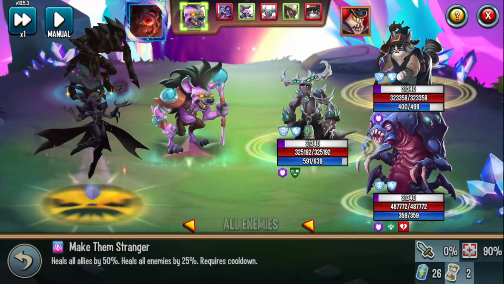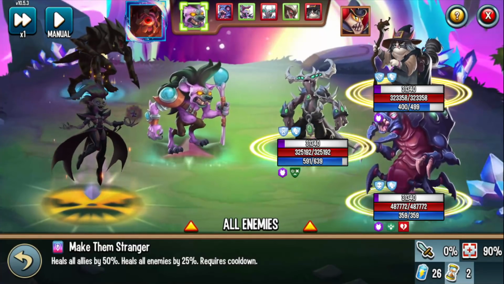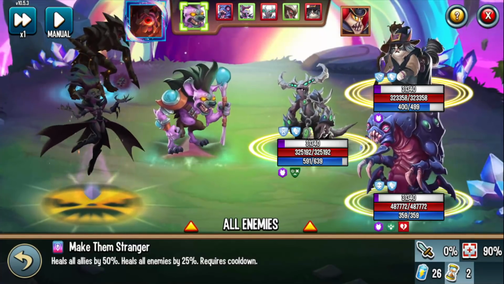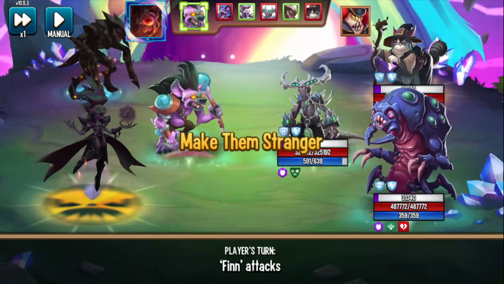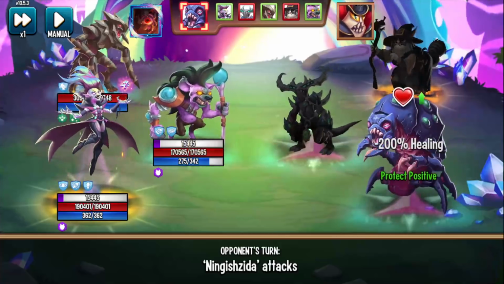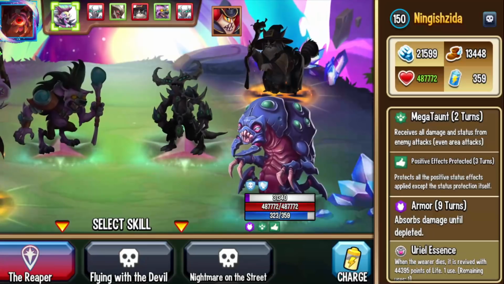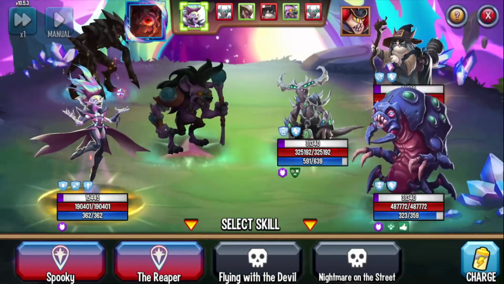Next thing, I could get rid of Megatons. Or I can do Make Them Stranger, which I want to showcase. So check this out. Heals allies by 50%, heals enemies by 25%. Let's do it. Make Them Stranger. And then 25%. Was it 75 or not? It was supposed to absorb it 3 times over, no? Did I miscalculate? Okay.